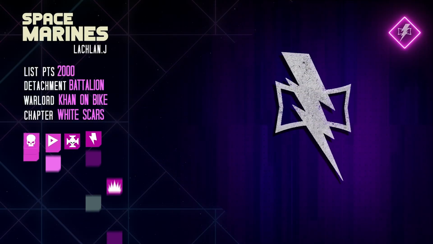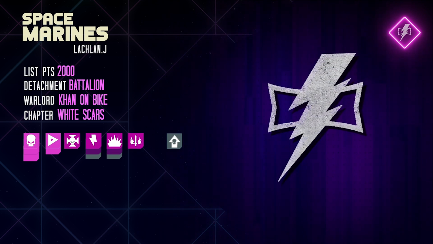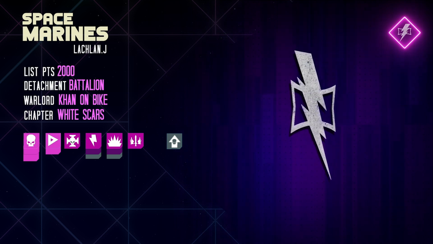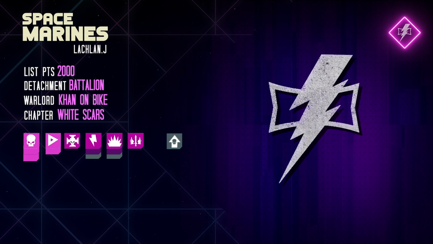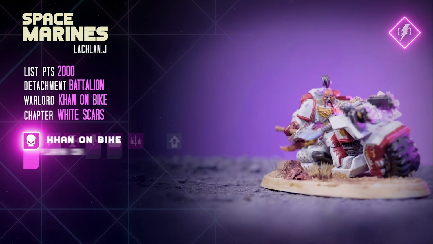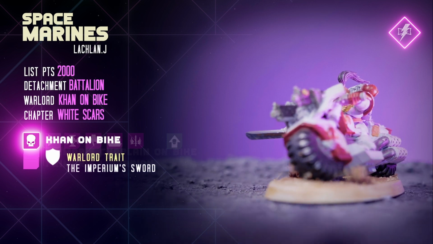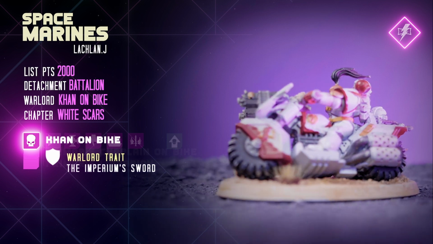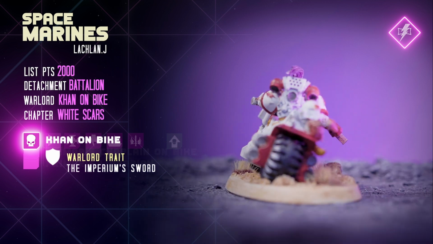Alright, so we're back for another 40k battle report. And I've got 2000 points on the nose of White Scars. We've got a Battalion Detachment today and we're in the Nephilim season. Today my warlord is a Khan on bike. He's been upgraded with the Chapter Master upgrade. He's also been given the Imperium's Sword to give him reroll charges and +1 strength and attack when he's charged.